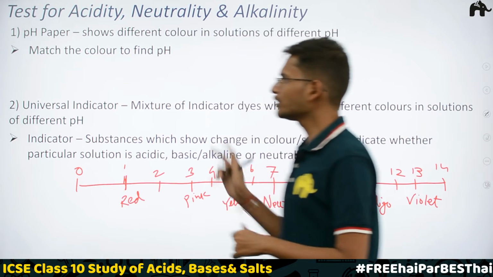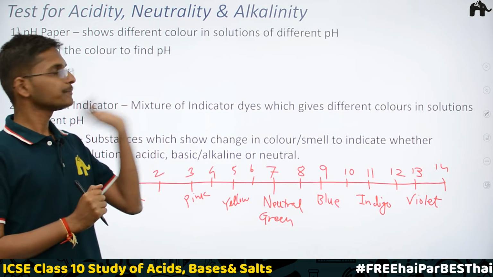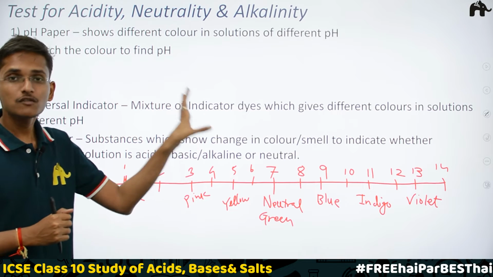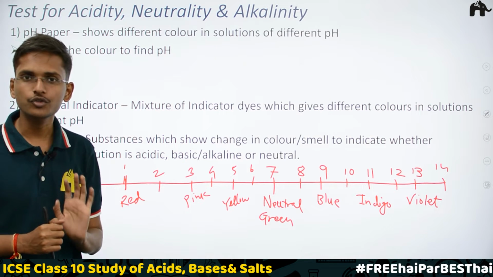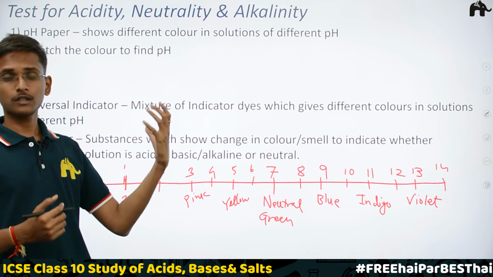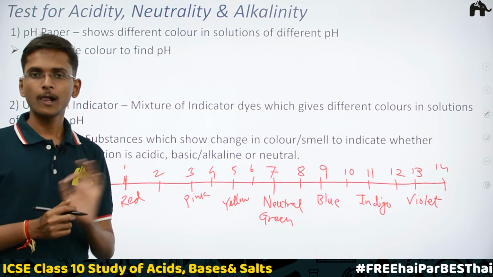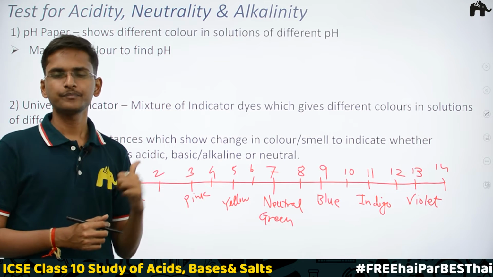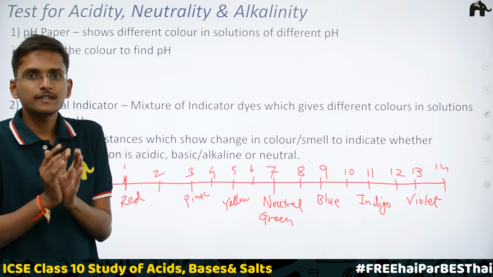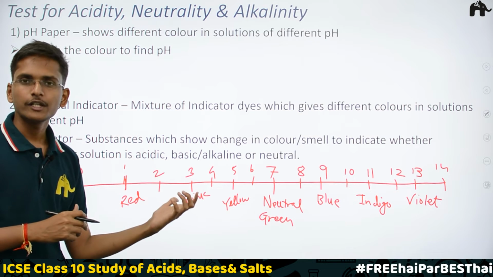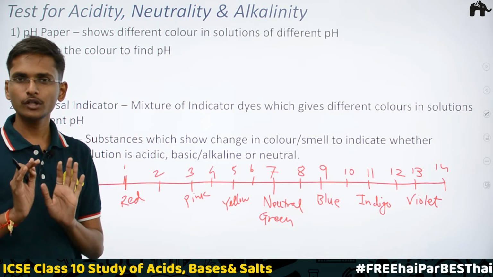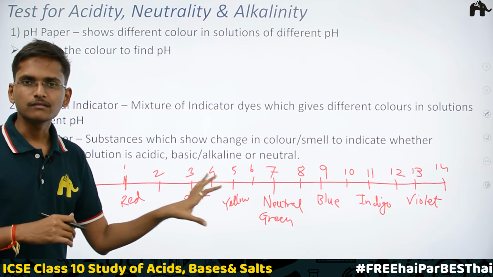One more interesting thing: we can use pH paper in the case of a colored solution as well as a colorless solution, to find its pH value. Similarly, we can use universal indicator to find the pH value of a colored solution as well as a colorless solution. But in the case of universal indicator, when we use a colorless solution the level of accuracy for the particular pH value is high, but when we use colored solutions the level of accuracy is low.